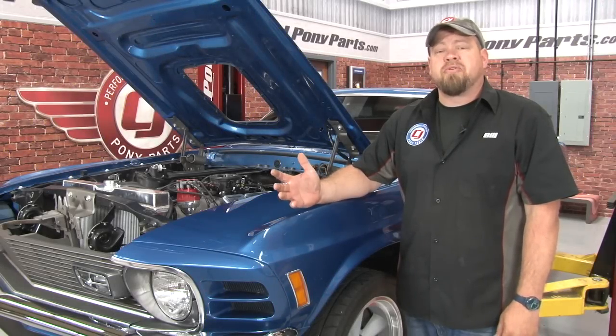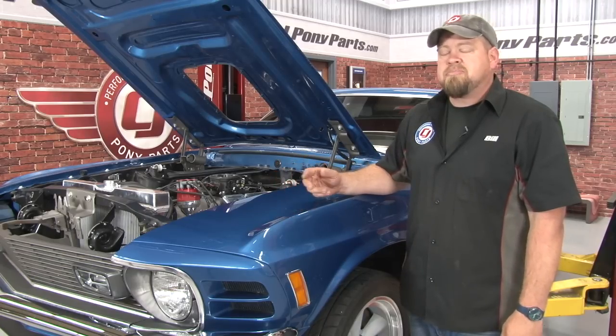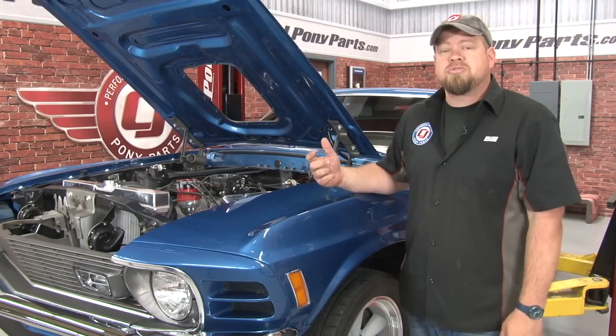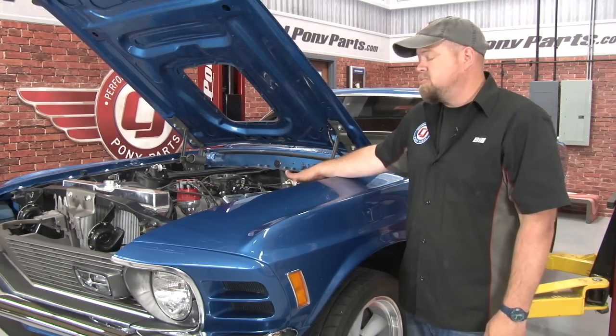To begin the installation of our Total Control Products suspension, the first thing we've got to do is remove all the factory components. That's the upper and lower control arms, strut bars, springs, and shocks, and if so equipped with a Monte Carlo brace and an export brace, you want to remove those as well.